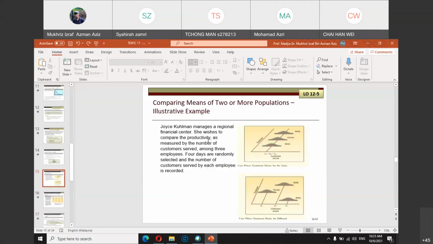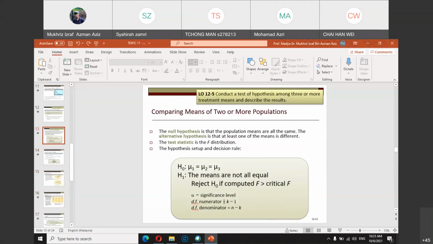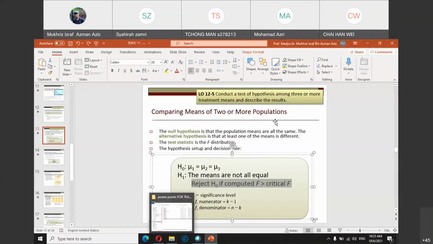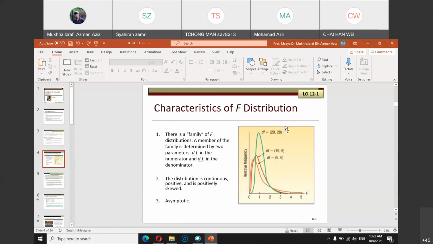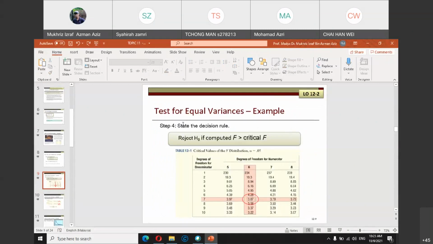Okay, so whenever you are doing ANOVA testing, if you go back to this part here: reject H null if computed F is greater than critical F. So basically, this part is similar to step number 4. If you recall step number 4 from, let's say, this slide here, whether you are doing 1 sample tests or 2 sample tests, chapter 7, chapter 8, chapter 9, in step number 4 this is what you want to write.